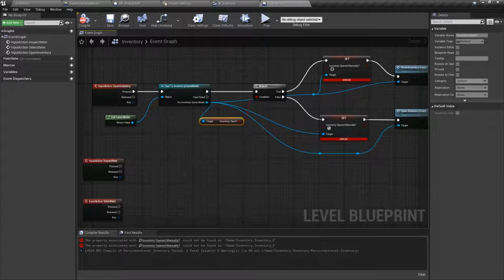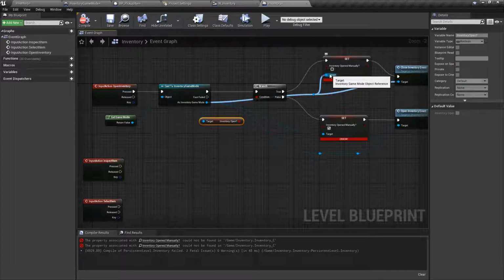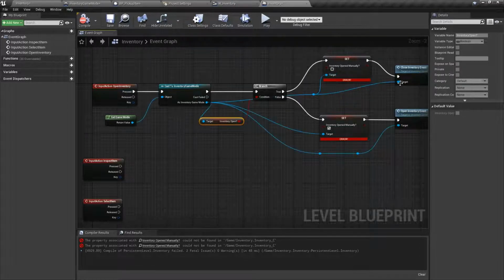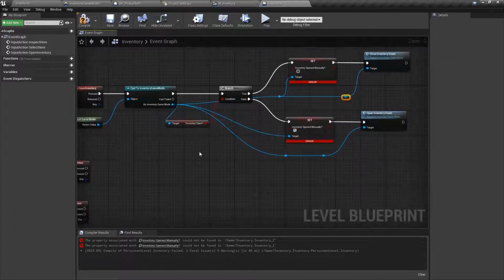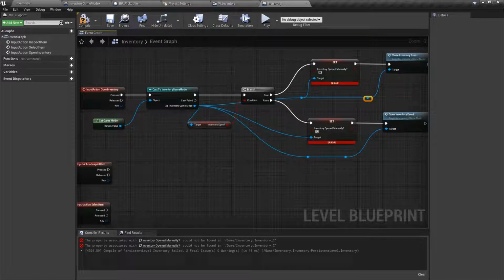That open. Okay, we cast in that properly. Inventory game mode, close. Okay.